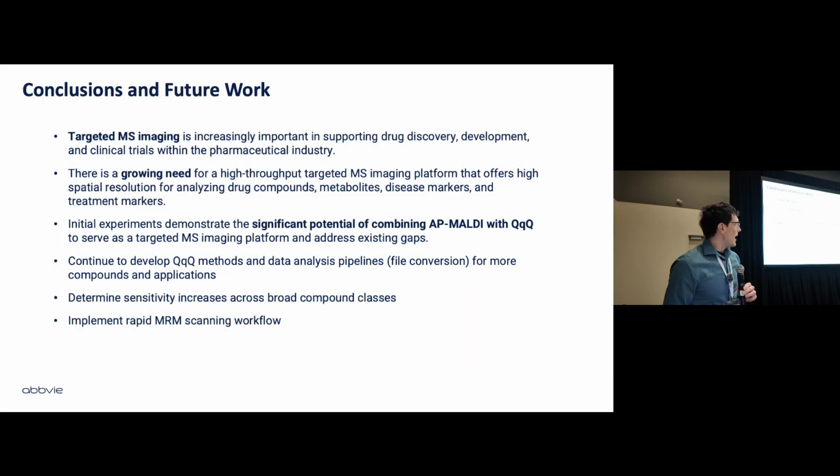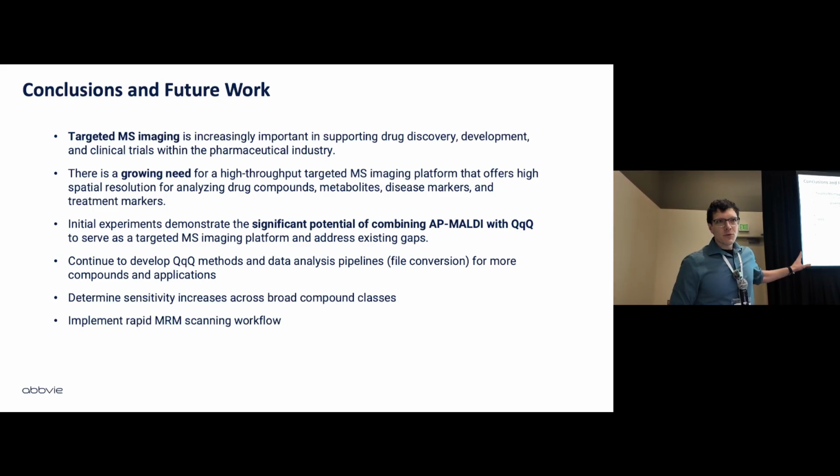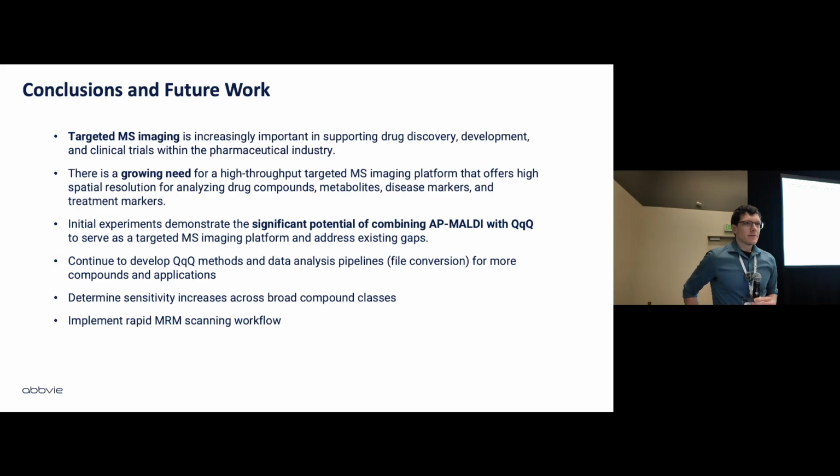But with that, I was just showing you guys some targeted imaging work, specifying that there is a growing need for high throughput targeted mass spec imaging, that there is great potential in combining AP-MALDI with triple quad to serve that purpose, and that we are still developing this technology. And with that, I'm happy to take any questions.